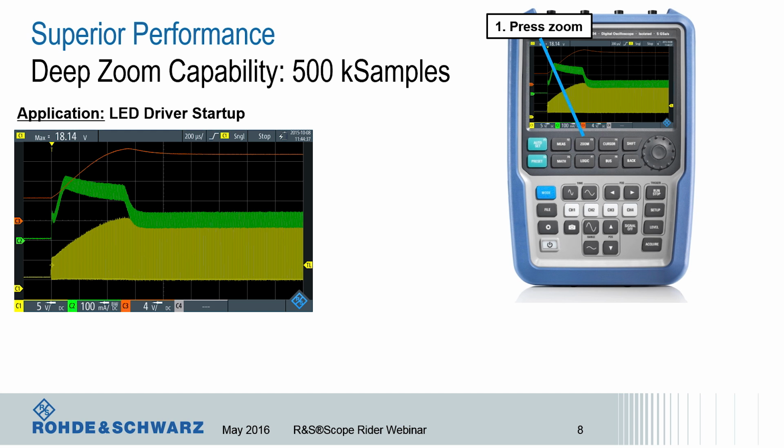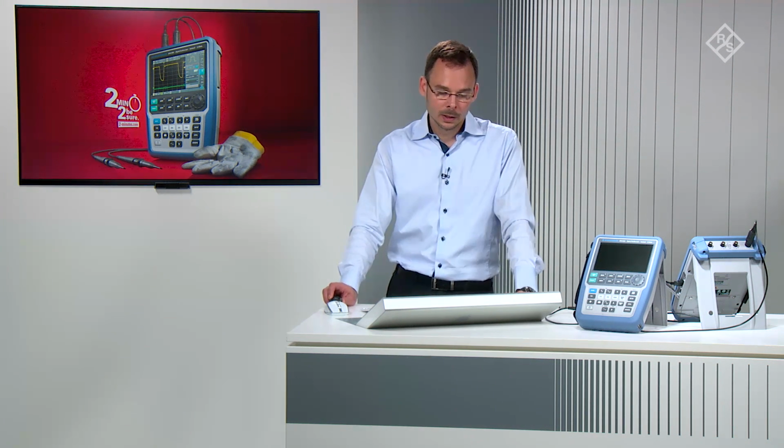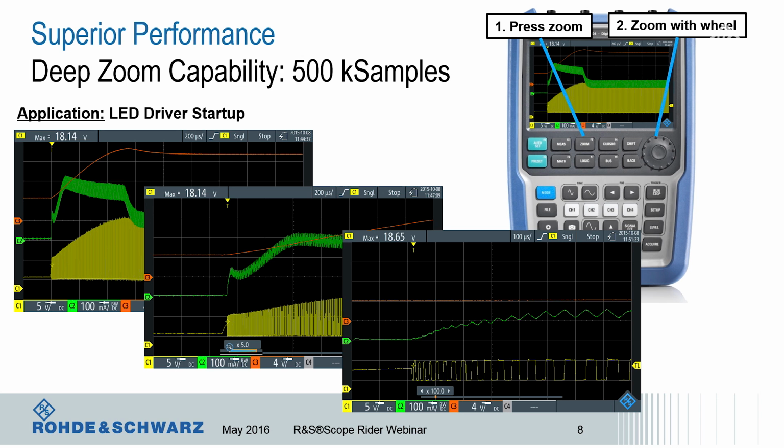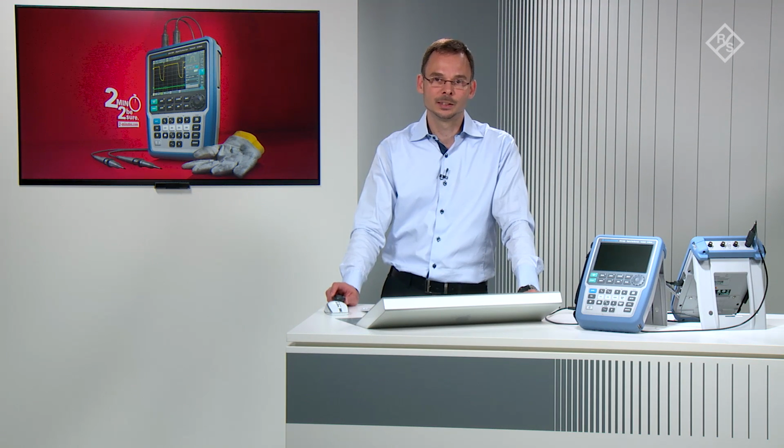How this works, and this is the basic concept for the scope: first, you press the zoom button, and the zoom gets enabled. Then you can change the zoom factor with the wheel to exactly the zoom factor that you need. And then if you press the middle button of the wheel, you change to the pan function. So you can then move around and move the zoom window exactly to the position you want to see. And this concept of pressing the buttons and then enabling the function or disabling the function again is the same through the whole instrument and makes it really easy to work with it.